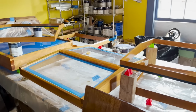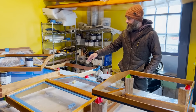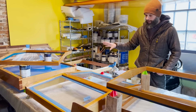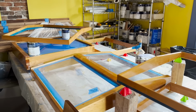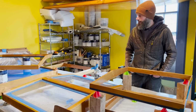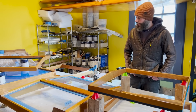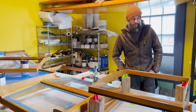Ross and George have been varnishing champions the last couple weeks. So as you can see, Scott got the fore and aft hatch, all the woodwork done for that, and Ross and George have been applying varnish to that. We have the nav table, we have the saloon table. So the varnish room here has been very busy and very full. And all of this is down to its last couple coats of varnish and will be ready to install within the next day or two. We just need it to warm up a little bit. So this is going to get to this point and sit on the back burner, and then we're going to install a whole lot of deck things all at the same time, which will be quite the visual change. I look forward to that.